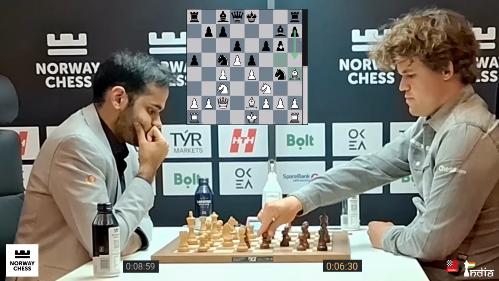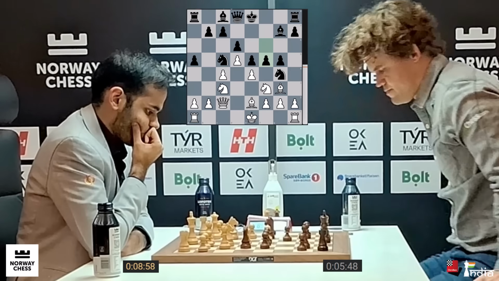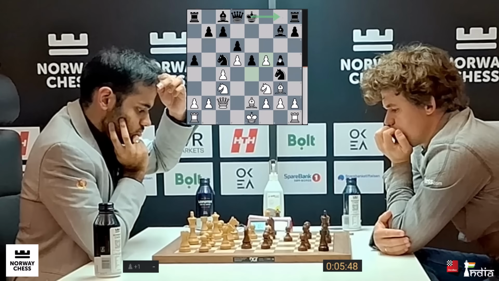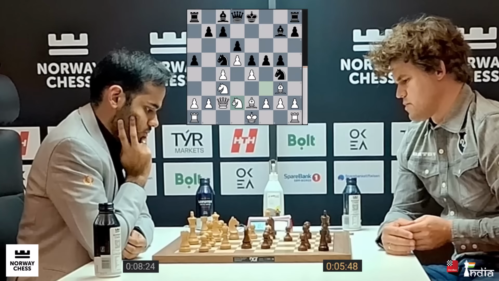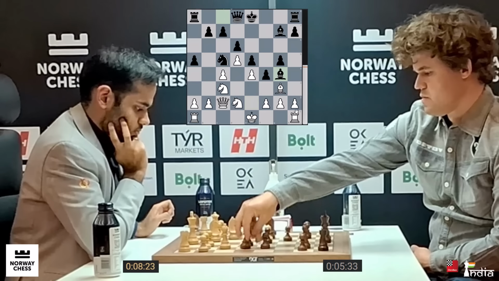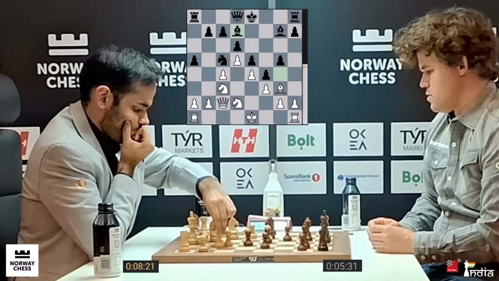Maybe h5 with the idea of g5 is possible, but he goes directly g5 and now f5. Very interesting move, because if you take here, I'll generally go castle or knight h6 and try to win this pawn. So Arjun goes knight d2, attacking the knight on g4. Magnus pushes forward. He takes. Bishop takes. Is the bishop trapped here? No. f3. Bishop comes back to d7.